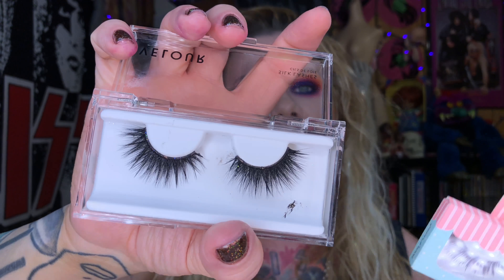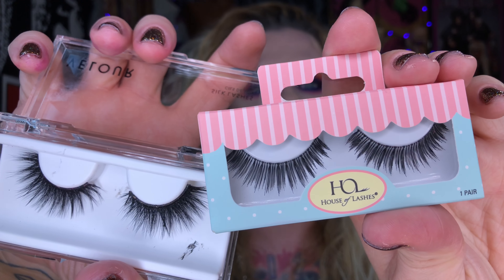Next we've got a pair of lashes from House of Lashes. I got mine in the style Bombshell, and I have to say these look really cheap. On the back it says handcrafted to perfection using 100% premium human hair or synthetic hair blends. I think I definitely got the synthetic hair — in fact, I think I've just got straight-up plastic eyelashes. They retail for about $9 to $12, so they're not expensive, and I guess you get what you pay for. I really like the Velour lashes that are really fluffy and wispy, and compared to those, these just look super cheap. Definitely going in the purge pile — but that's the first thing we've put in the purge pile so far, so I think we're doing okay.